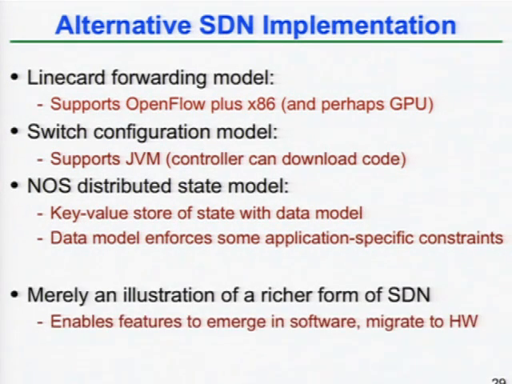I'm not advocating that this is something we should move towards now, but the point is this is completely consistent with everything I've been saying about this being a viable way to implement software-defined networking. And it has the nice feature that you can start off with features in software and then migrate them to hardware. Right now, x86 forwarding is an order of magnitude slower than hardware. So if 10% of your traffic or less is using this new feature, you're fine. So new features start in software, a small fraction of your traffic is using them, and then they'll gravitate over to hardware if it proves to be valuable. Perfectly viable approach.